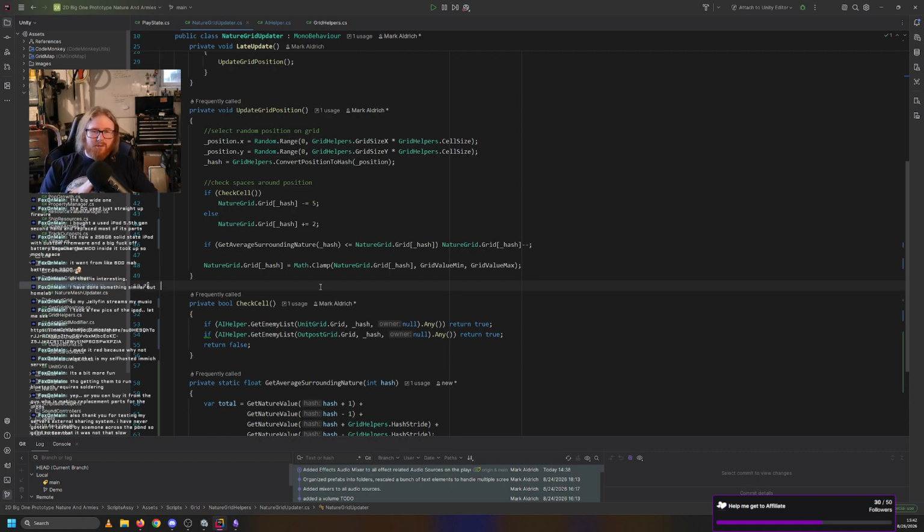I also thank you for testing my server's external sharing system. I've never gotten it tested by someone across the pond, so good to see that it was not that slow. Yeah, no, it ran really well. I mean, it was just one image, but yeah, no, it ran good.